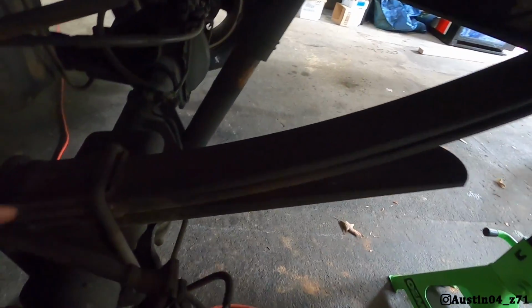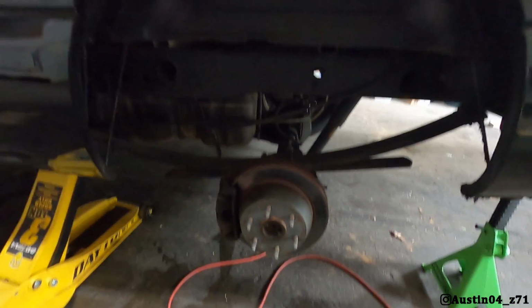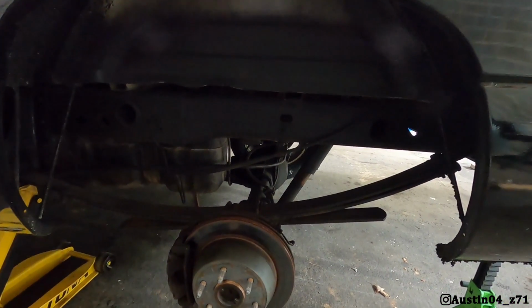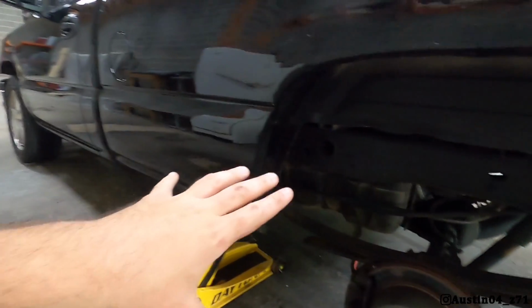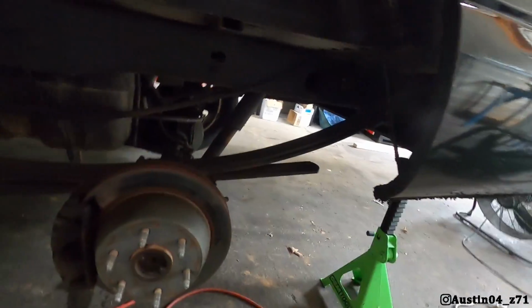Alrighty, boys. So what we're gonna do today on Skid is this overload spring right here. We are gonna take this out. Reason being, if you see right there, we gain almost an inch because of it. Because there's no hauling with Skidmark, no towing or anything like that, there's no need for it. It's just a little bit higher in the rear still than the front, and we even have the biggest drop shackles we can go with in here. We want to take those out.